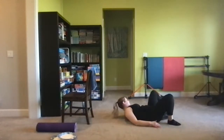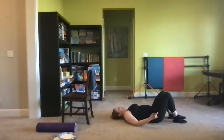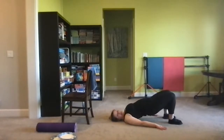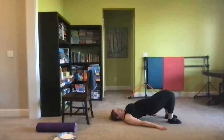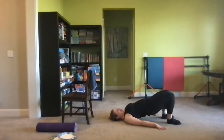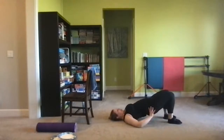You've got those sliders. Go ahead and put one under each foot. I can't even see my feet. Okay, whew. Inhale, exhale, up we come. And we're just gonna extend and curl. Extend and curl. No, both. Extend and curl. Both is really tricky. This is very isolated hamstring.